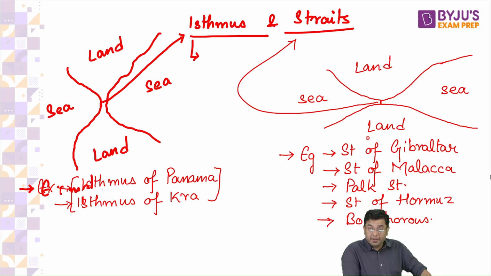Choke points in the sense that, let's suppose, if this is blocked for some reason or the other, forceful or natural, then immediately it can halt all the trading activities. It can bring an endless amount of delay in the supply of materials, and it can economically cripple a particular nation, a particular region. Strait of Malacca is significantly close to the Andaman Nicobar Islands.